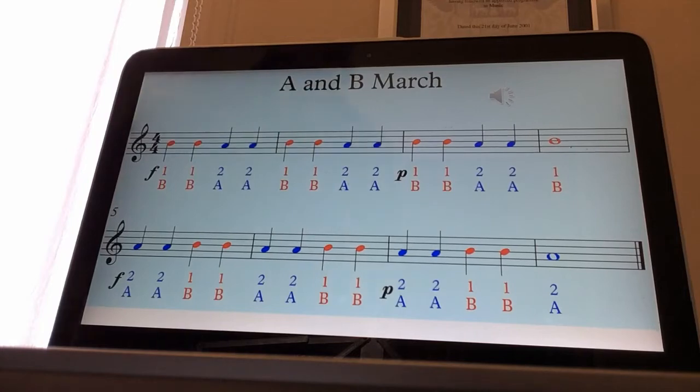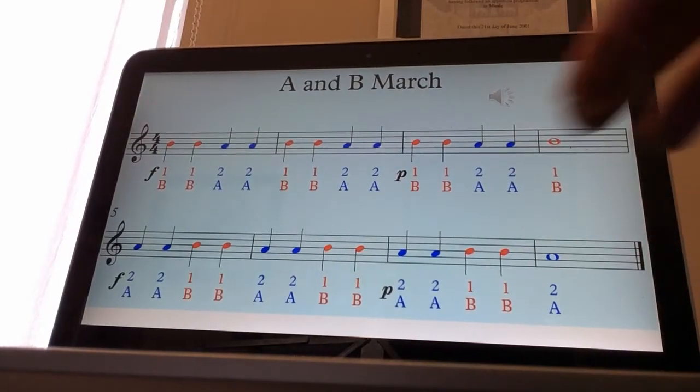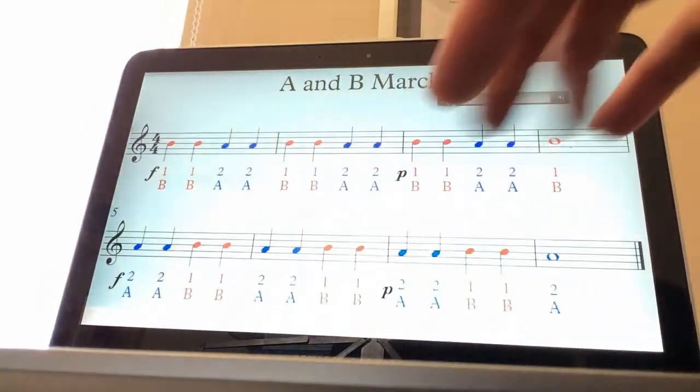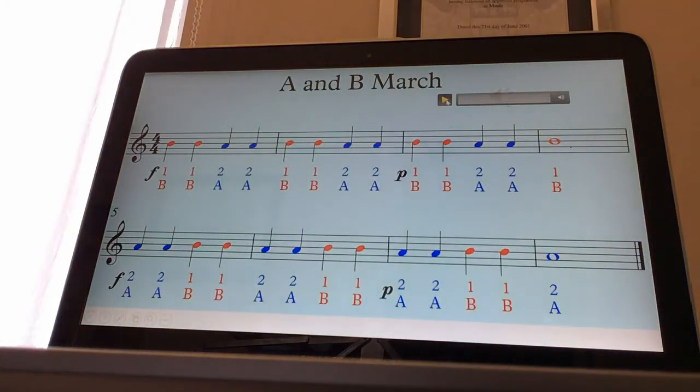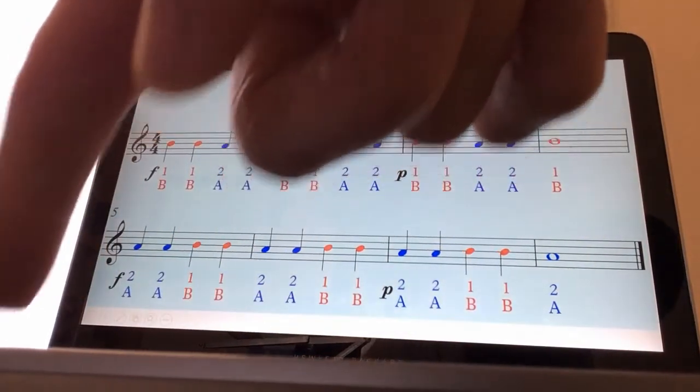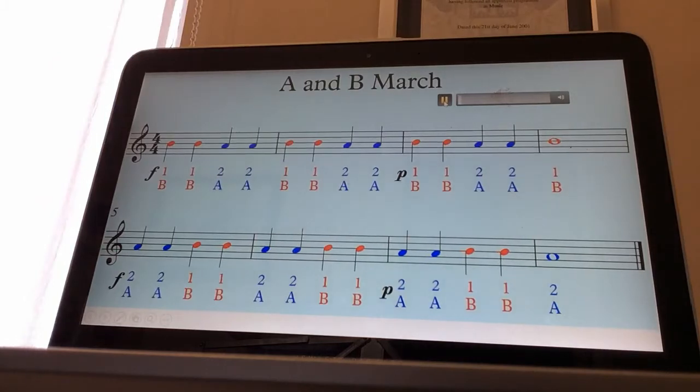Fantastic, brilliant. Let's try that with the backing track. So get yourselves ready, guys. Holding your recorder properly, left hand at the top, pinching with your thumb and first finger, and we're going to play A and B march. One, two, three, four.